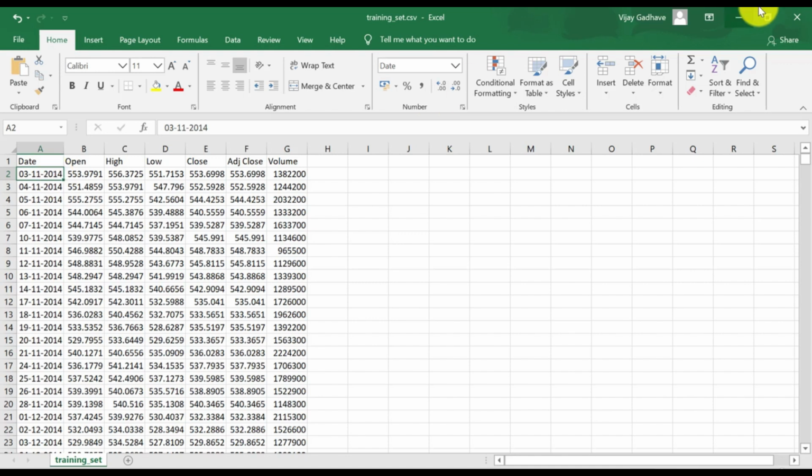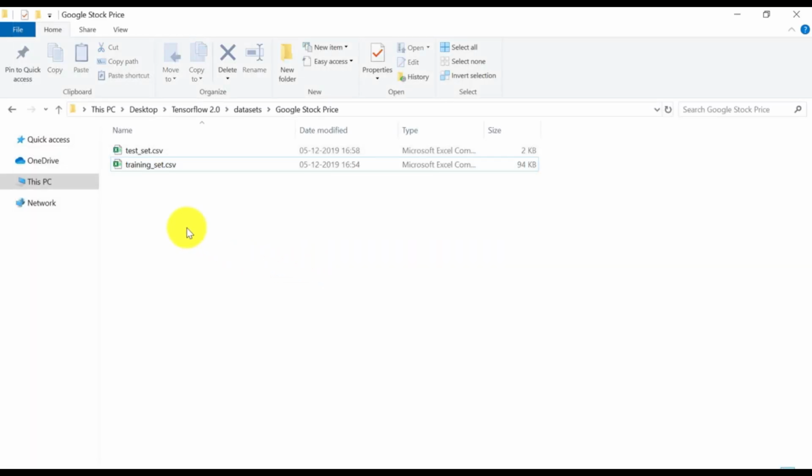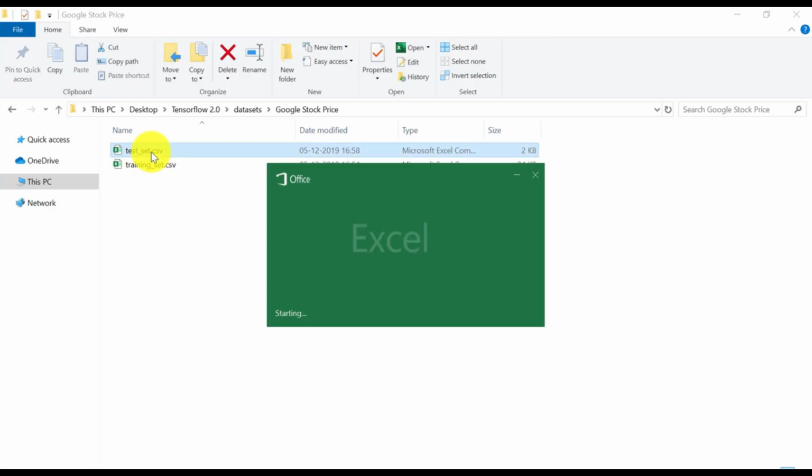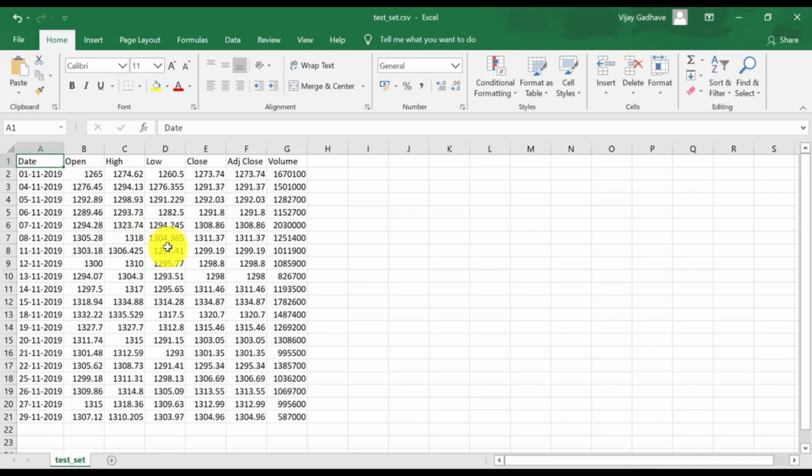Now close this. Check the test data. In testing data, there are the same number of columns, these 7. And there are total 20 observations. These 20 observations are of the month November 2019. Now close this.